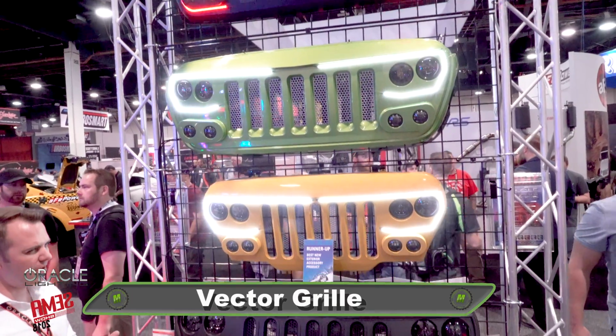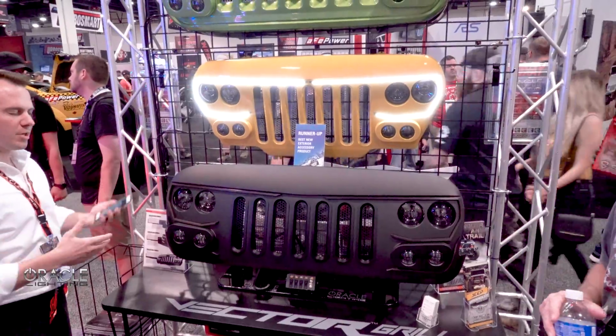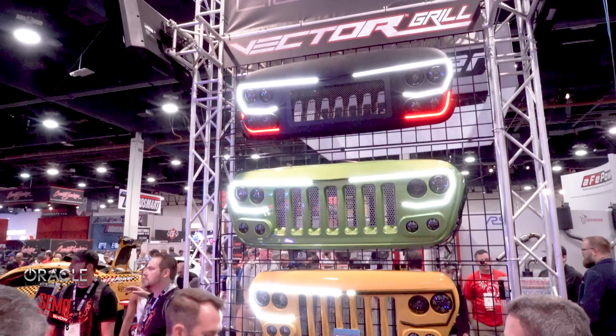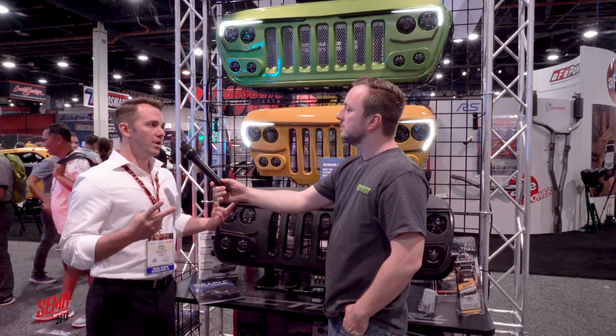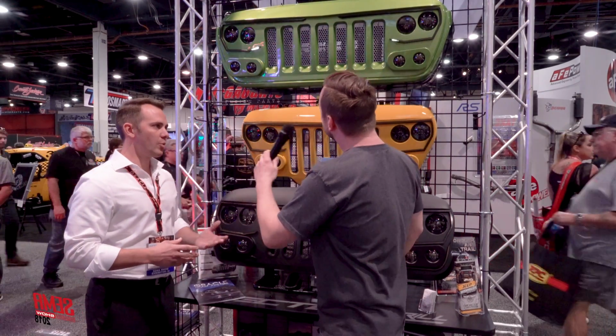Appreciate that. So this is for the JK model. We do have other models available come March. It's for the TJ and then the JL. One cool thing about this is that it's a direct plug-and-play system. The factory grille and headlights come off the Jeeps, and this goes directly on there. 2 plugs, headlights, and blinkers. That's it. So it's not going to take you all day and about 3 or 4 of your friends to help you install this bad boy right here. Not at all. 30 minutes maybe.